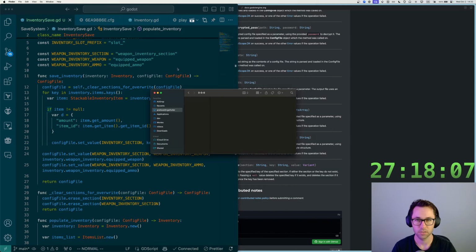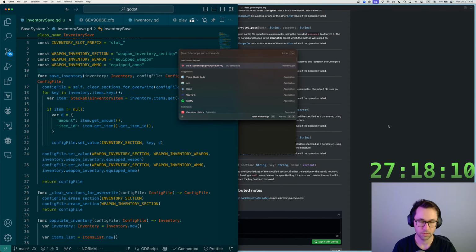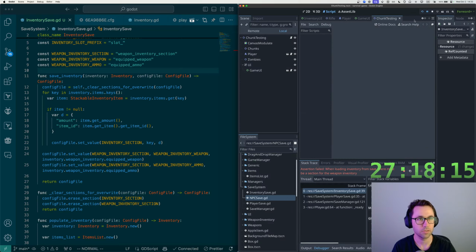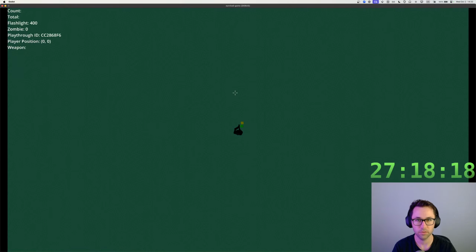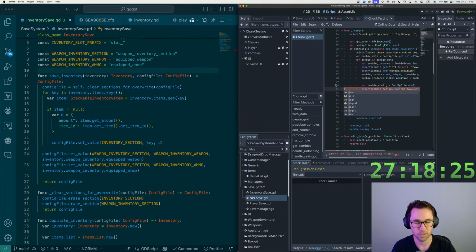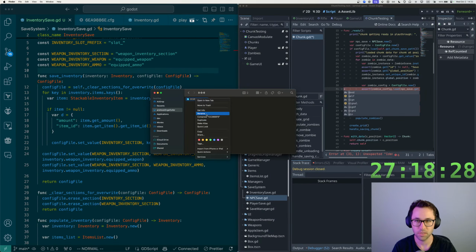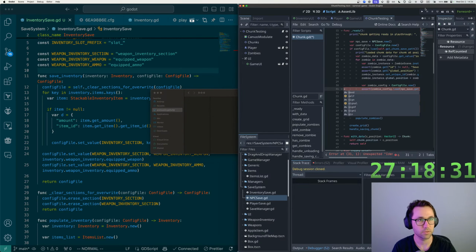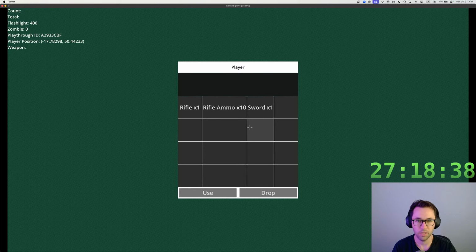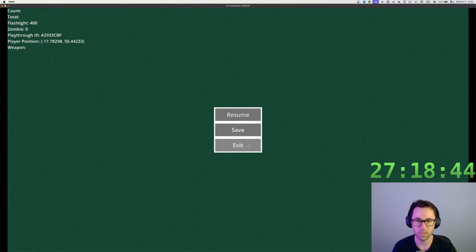So let's trash that. Let's pick the game back up. Let's close these and restart. Start a new game. Whoops. It's helpful when a zombie spawns on top of you. So let's not use this save anymore. I should have some logic that doesn't allow zombies to be spawned right on top of the user, but that's for another day. Let's start a new game. Okay, let's move some stuff around. Let's hit save, exit.